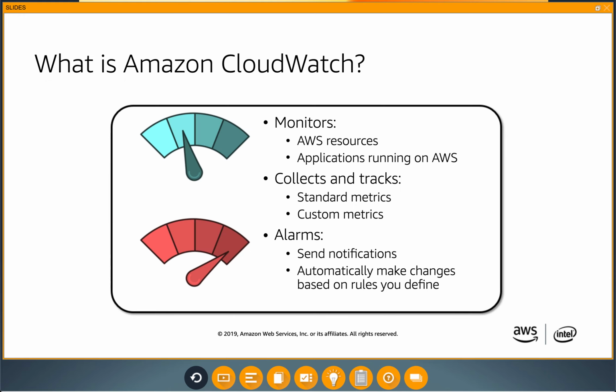Amazon CloudWatch is a monitoring and metrics service. It collects telemetry from AWS resources, as well as custom resources, and computes statistics or CloudWatch metrics you can use to monitor your environment. You can use CloudWatch metrics in conjunction with CloudWatch alarms to send notification or automatically trigger workflows about changes in your environment.